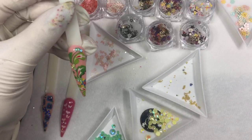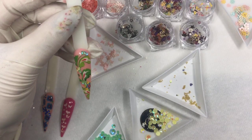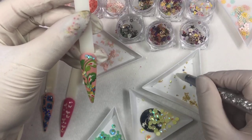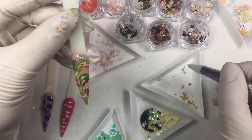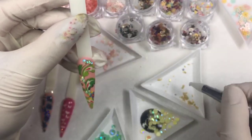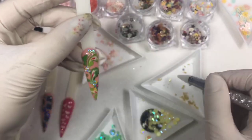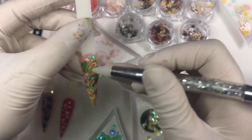You just trim what image you want, which is so awesome, that they have an option that makes the design so nice and neat. So you can put it on, or you can just cut it off, and cut the pieces you want, the part of the design that you would like to transfer to the client's nail. If you don't want it, you can just trim a smaller part. I can't wait until we start doing butterflies, because I can trim any butterfly from any collection of chamfer foil and put it together.